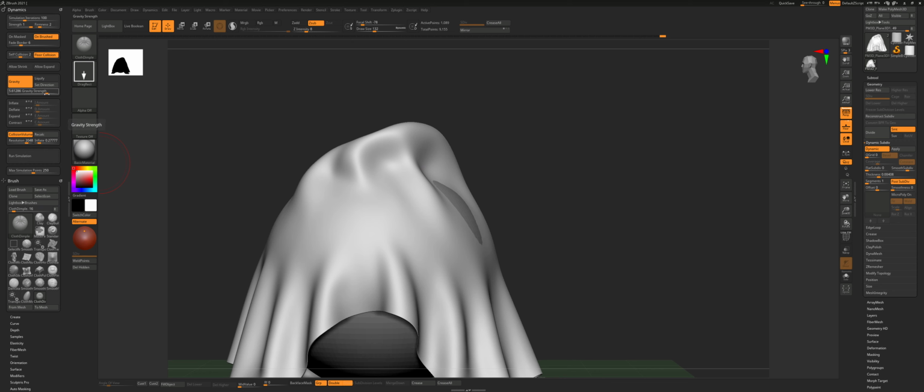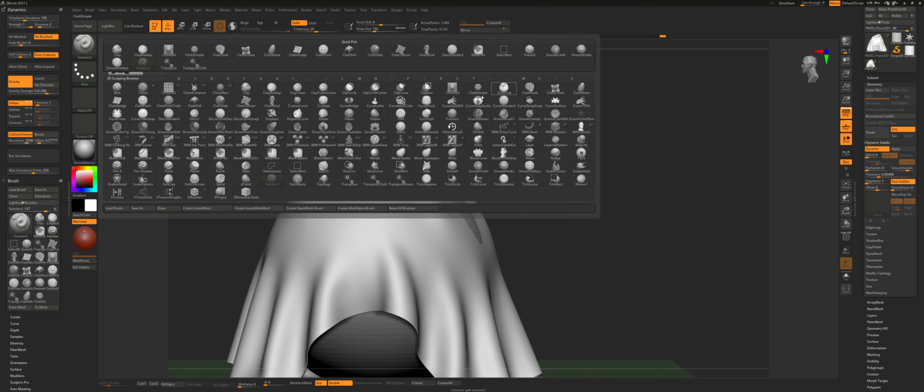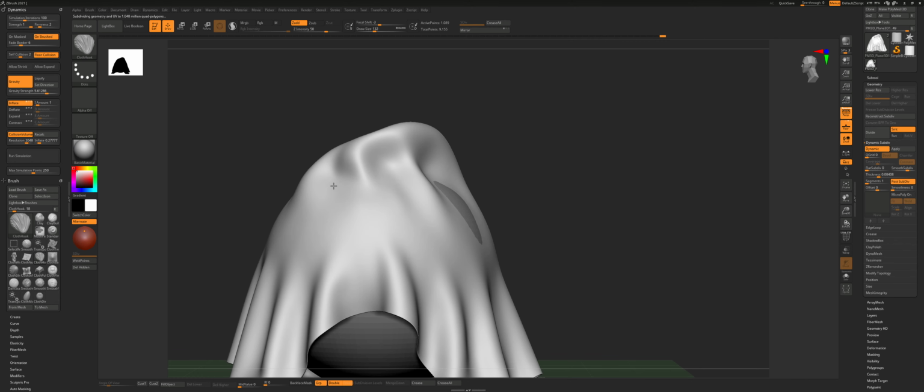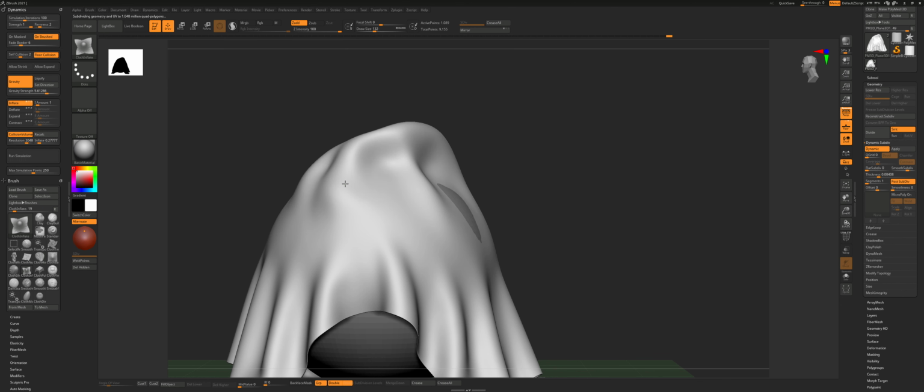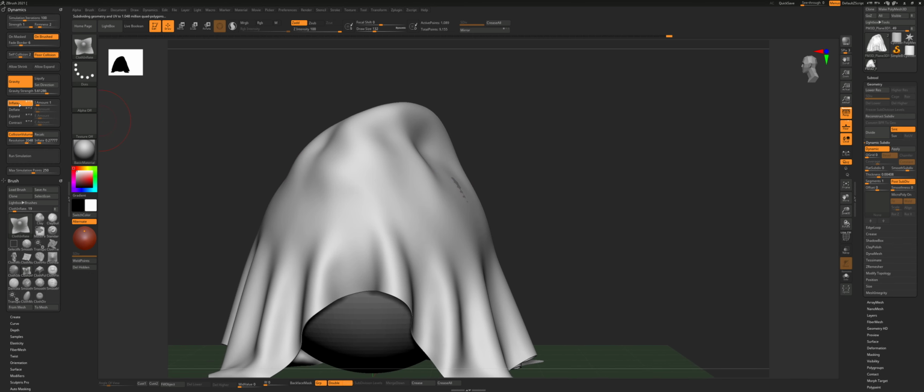And here we have the gravity. If you increase that, it's going to be simulating very fast, and it's going to be pulled towards the floor strongly. We definitely don't need that. And you can use the inflate, what it will do if you use a brush for that. So if I want to use some kind of brush for that, let me check. Sorry, here we have the inflate brush, right? It's gonna inflate all the stuff, but it is a very important feature while using the simulations.